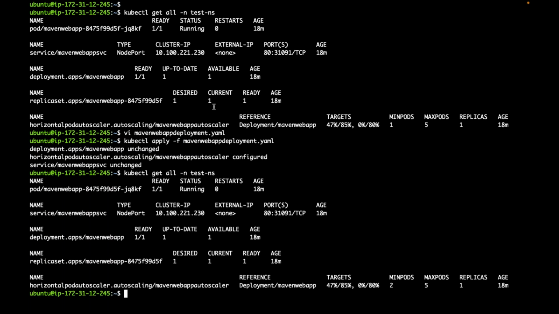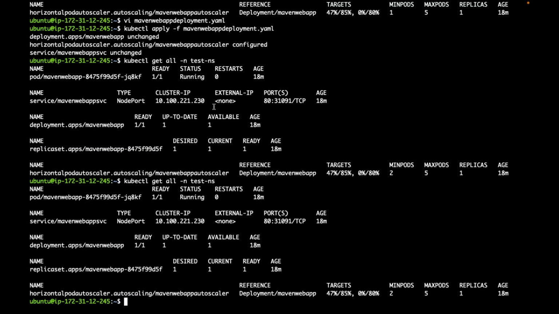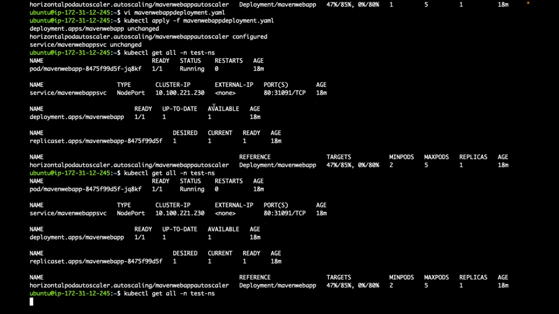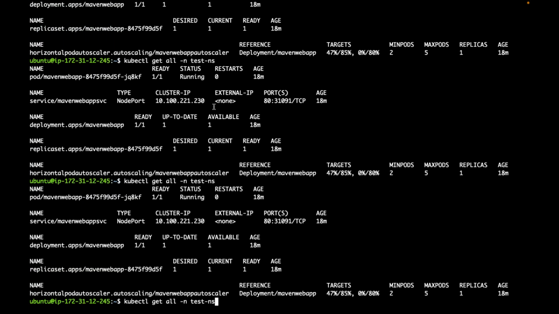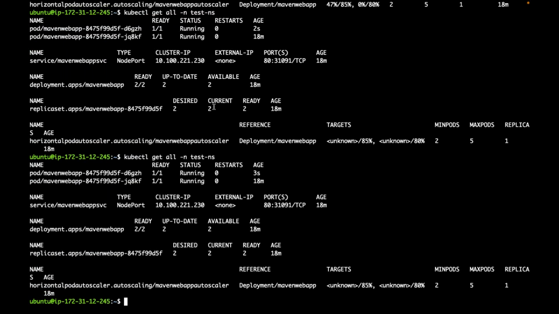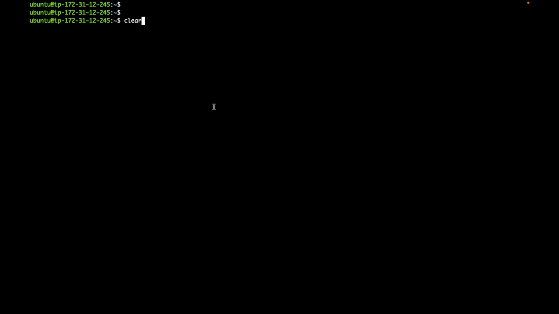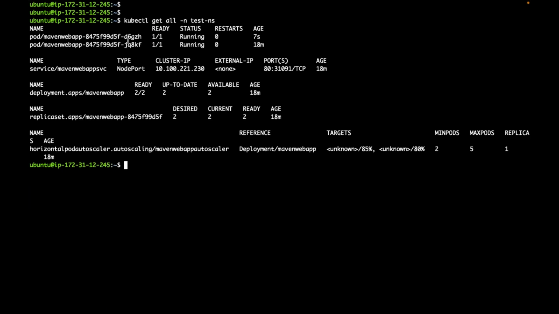Now I have two pods. HPA expected is 2. Do I have two pods? I mean to say, two replicas are running.